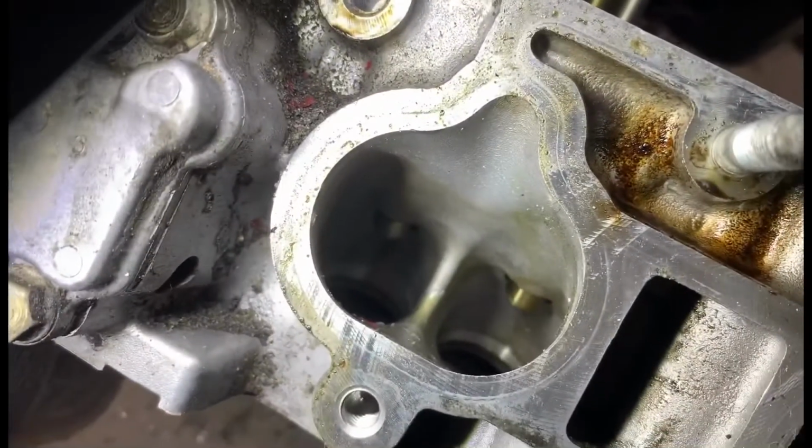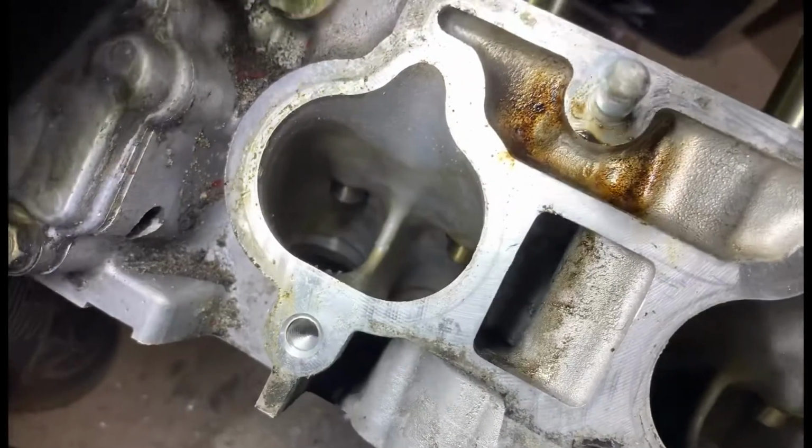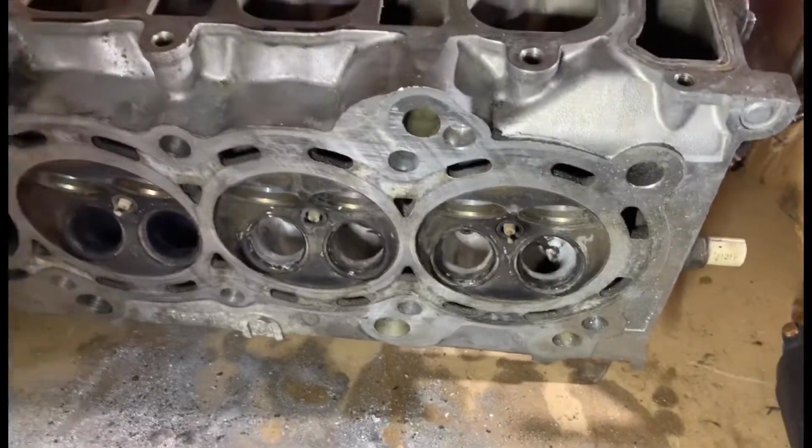I might give them a little. I don't really know. I'm going to have a bit more of a study on whether to touch them or not, to be honest. But I've got the exhaust to do first, so yeah. That's where we're at, guys. So I'm going to carry on filming.